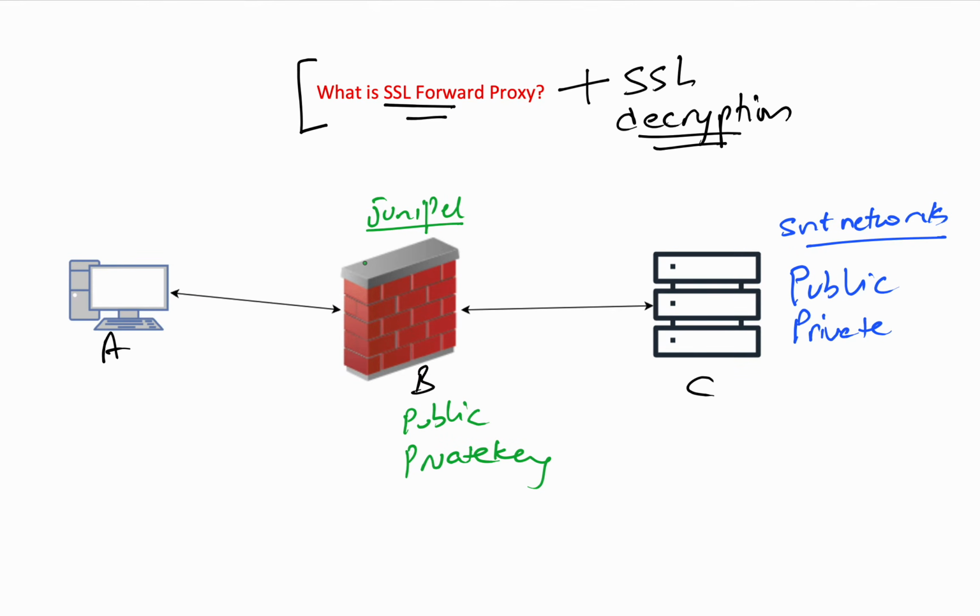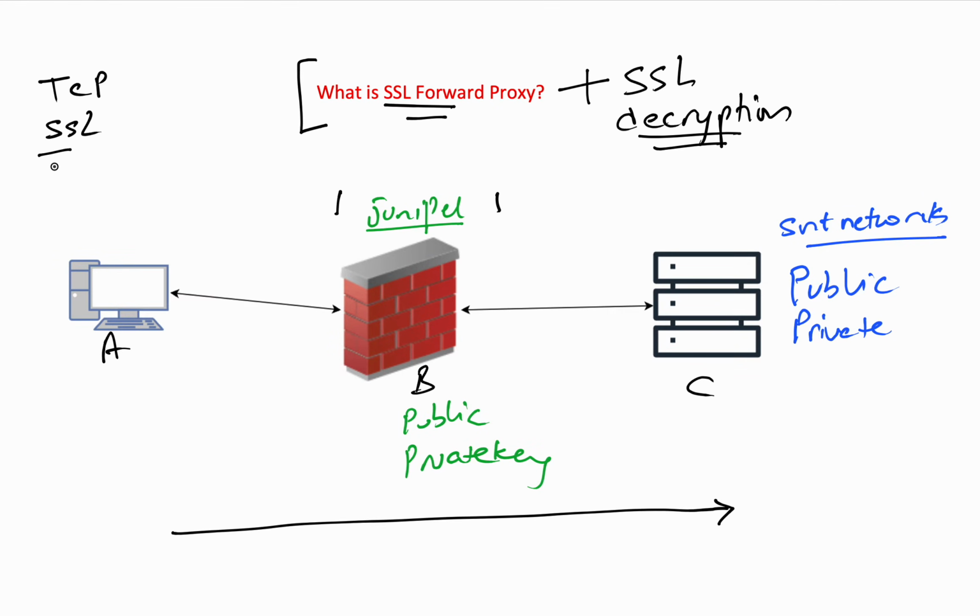Correct. So in this scenario, A is trying to create a connection with C. A tries to make a connection with C, stating that it wants to watch some videos via snt-networks, or basically fetch some data. So this is B. We know that first TCP will happen. Then we have SSL. The first message will be SSL client hello. The Juniper firewall or the Juniper SRX box, which has SSL proxy enabled, will let this client hello packet pass.